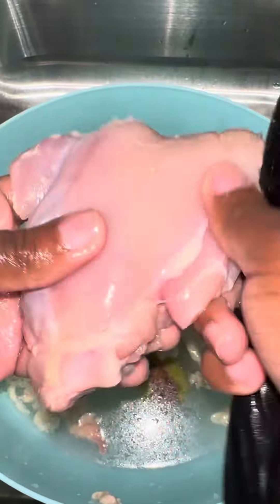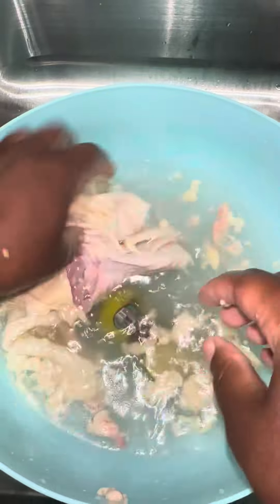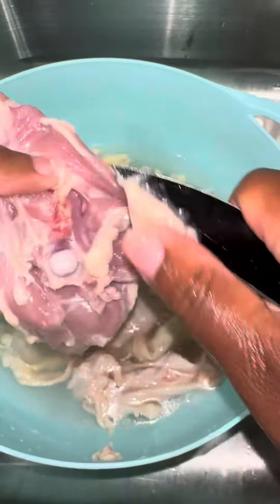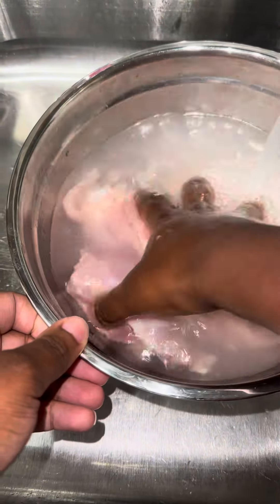You just have to feel around your chicken — if you see it and it doesn't look good, or you're like I'm not gonna eat that, don't eat it. Clean it off. Look at all of that gunk that's left over — I just do not like it, so that's why I'm removing it. I will have a more detailed video on how I clean my chicken.